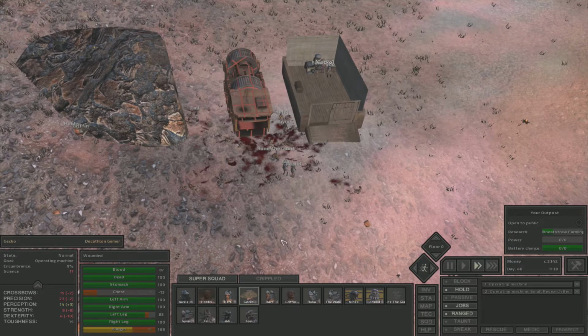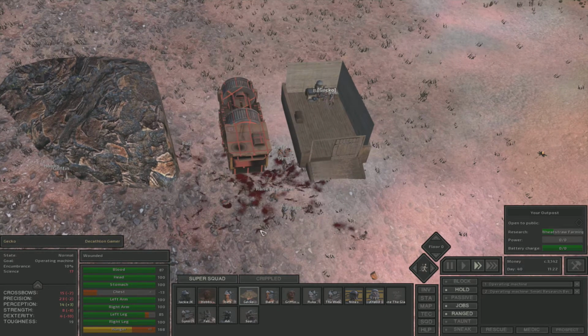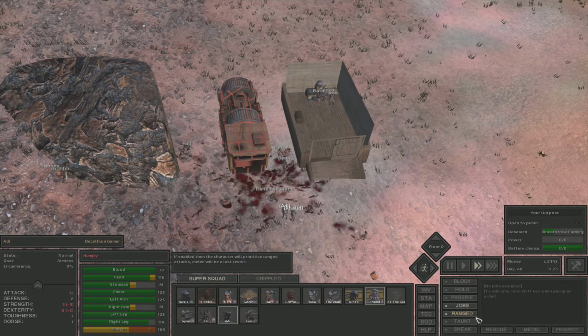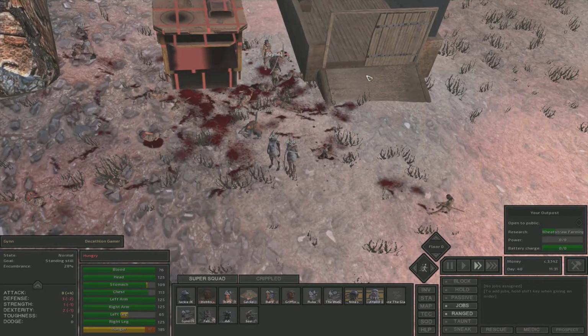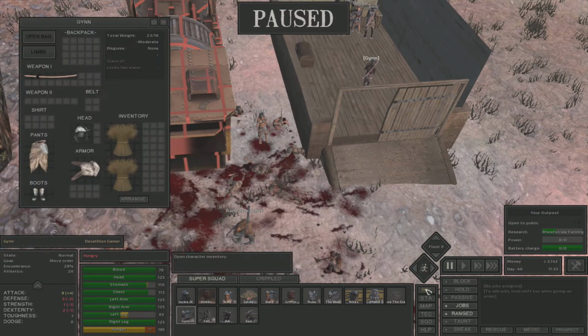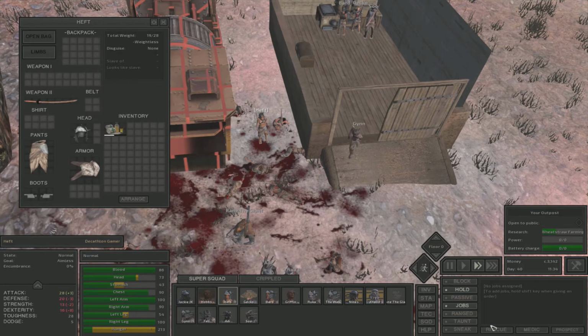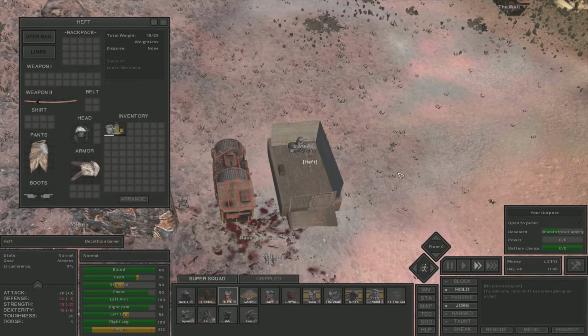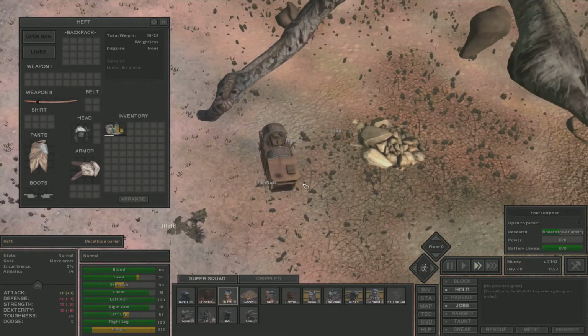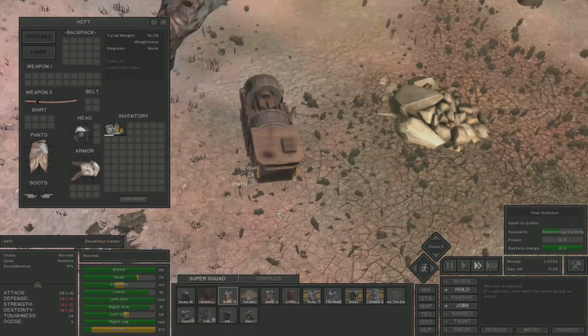How badly hurt are we? I still have people that... Why aren't my medics doing their job? Are they too tired? Too hungry? Okay, you don't have anything. What about Heft? Heft does. Okay. Heft, start being a medic. Go over here and do the same thing. Be the medic that you were born to be.